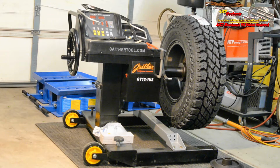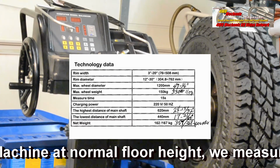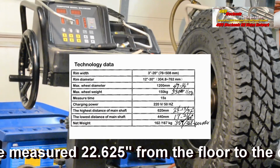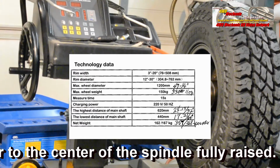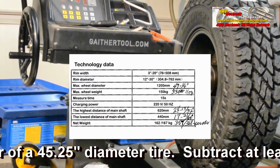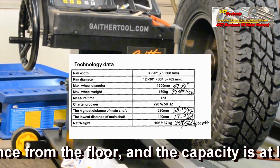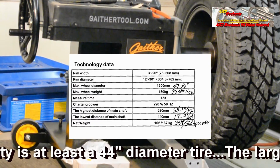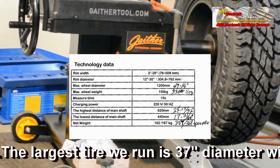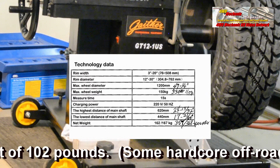Before we balance this wheel and tire, let's go over the dynamics and technological data on the Gaither GT12-1US. This machine will accommodate a rim width of 3 to 20 inches, a rim diameter of 12 inches to 30 inches, a maximum wheel diameter of 47¼ inches, and a maximum wheel weight of 330 pounds 11 ounces. When we spin the tire to balance, it only takes 15 seconds for the computer to dial in the calibration and give us data. This is a solid machine with a net weight of 357 pounds.